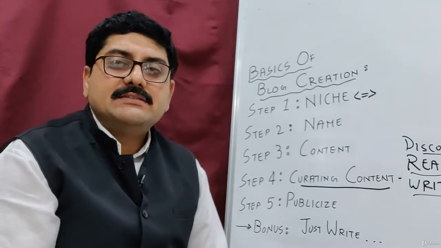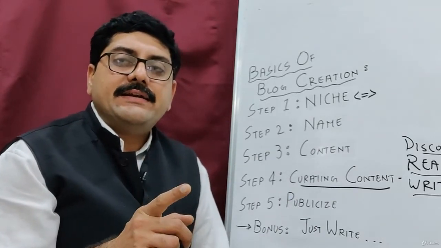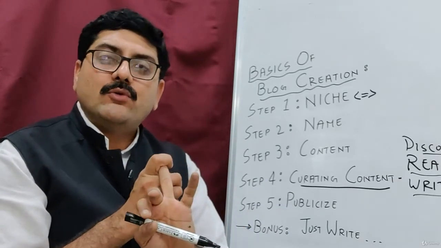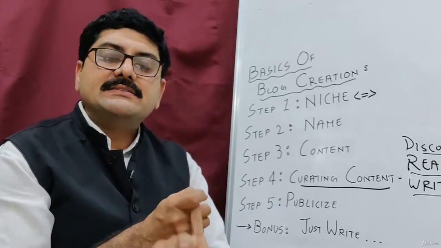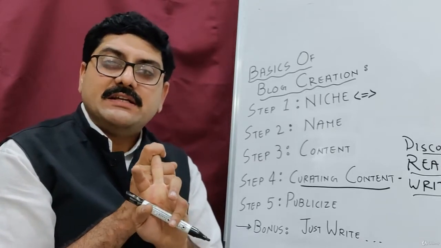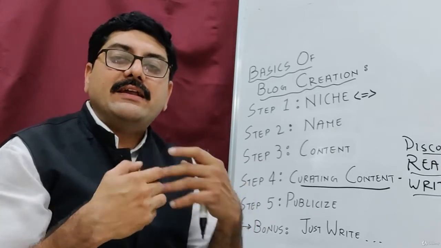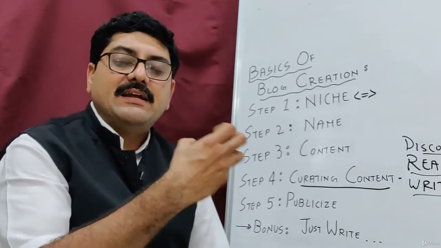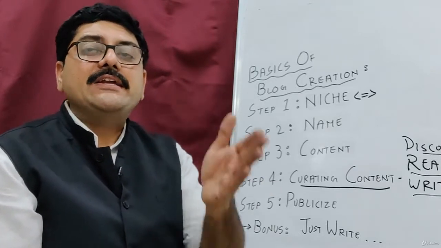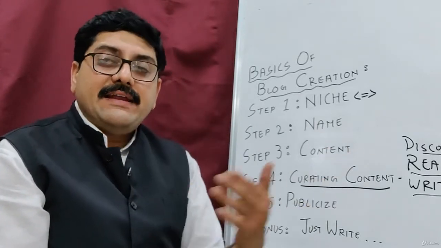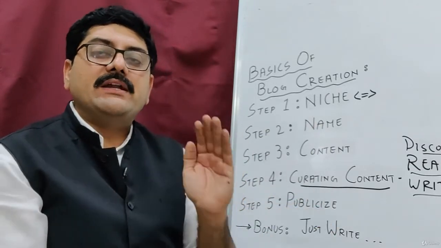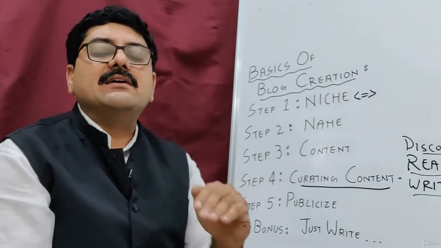The next part in this is from where you will curate the content: from the curators. That means the magazine people, the newspapers, the infographics in Pinterest, the articles on Facebook, the articles on Tumblr, the articles on any blog site that you are visiting regularly, or anywhere, even in a video you can get that article or that particular content that you are looking for. From there you can curate the content. Curating the content is taking the content so that you can modify it in your own words and include it in your blog as content.